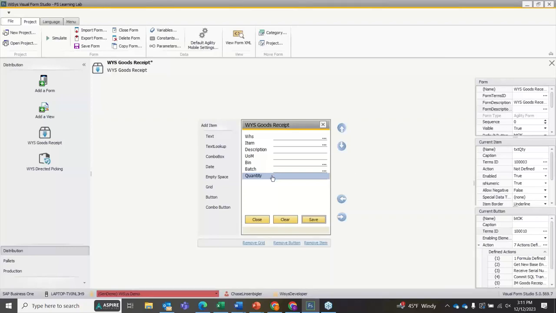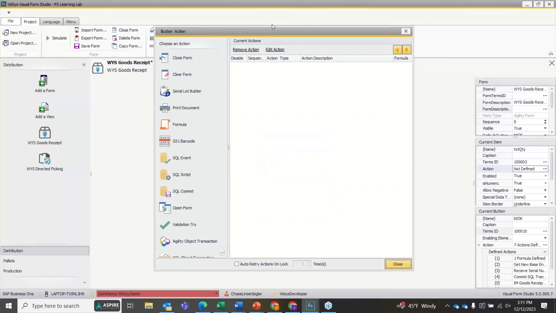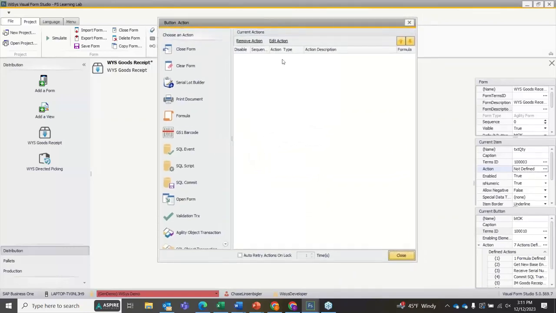So let's just go on this quantity field where there's no actions here. So we have a blank slate, and we'll talk about the different types of actions you have available. So for starters, there's quite a few that are pretty self-explanatory. I'll cover those first because we don't need a ton of detail there. You have close form. If I add that, so what would happen in this case, because I put it on a quantity, as soon as I enter in a quantity, then it'll just close the form, right? So usually you want that on like a close button, but you get the point there, right? This is an action that just closes the form and takes you back to the main menu of agility.